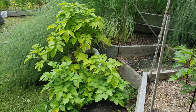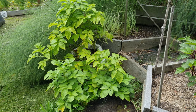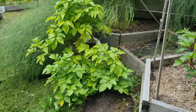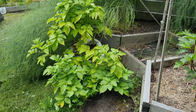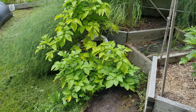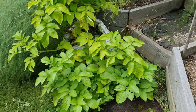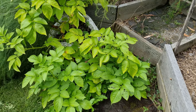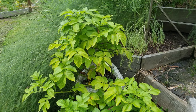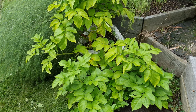You're probably noticing this plant here hasn't died back as much as the other one yet, and I did plant that one maybe even about a month after I planted this one here. So it's not been growing as long, but just having gone through that experience of digging the other potatoes, particularly the ones that were in the ground, some of them had started getting a little bit rotty already. So even though it hasn't died back, we'll dig these out now.